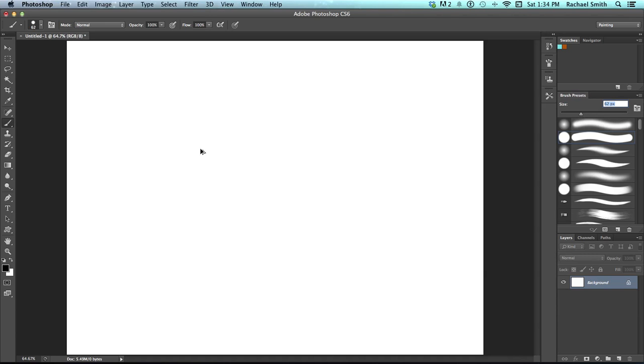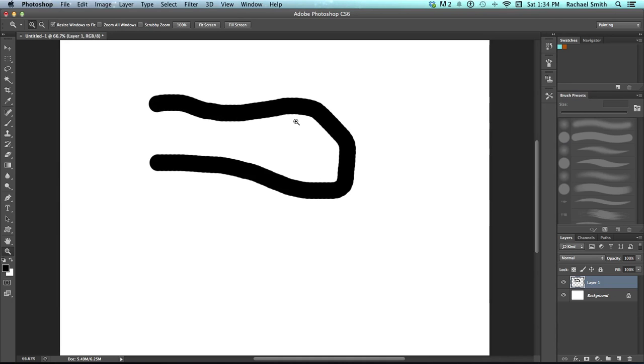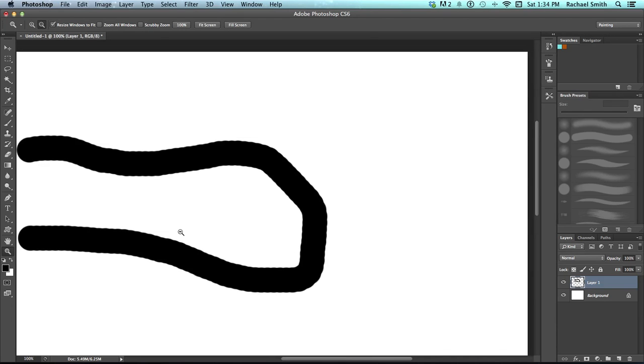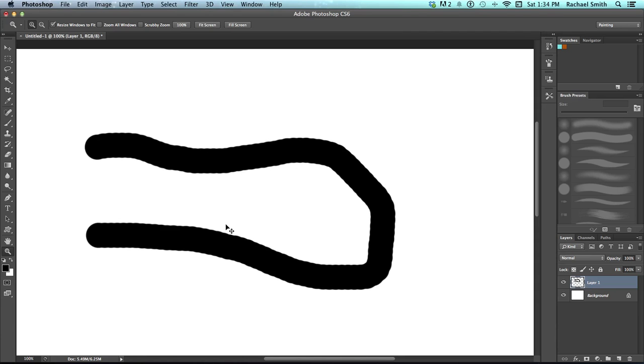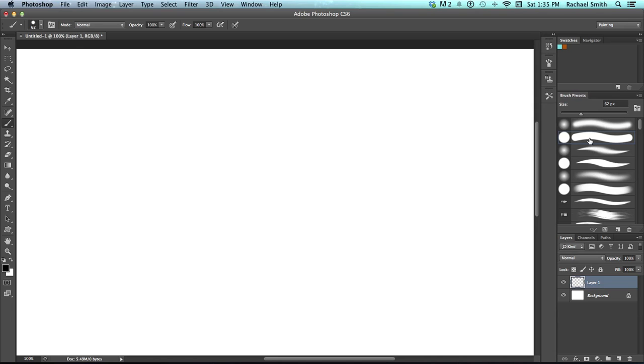Make sure you have a color that contrasts with your background, and then click and drag. Now you'll notice it says Hard Round and it looks like it should create a smooth edge, but if I zoom in here and take a closer look, it's actually got a really bumpy edge. It looks sort of like an earthworm wriggling along there, which is not what I want a smooth hard brush to look like. So here's where we can change the qualities and characteristics of that brush.